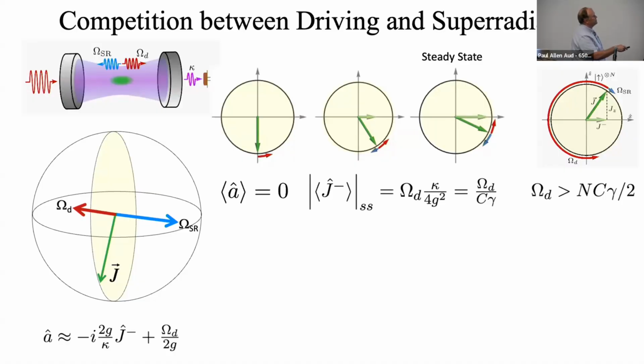You can rewrite it in terms of the drive and NCγ, where γ is the radiative linewidth of the excited state. And essentially, you go through a transition where you can no longer balance the applied drive against the self-radiated field when the Bloch vector gets to the equator, because that's the biggest radiated field it can ever have. If you ever go past that, then you can never cancel. So what happens is you get a transition where past this point, you just start Rabi flopping.